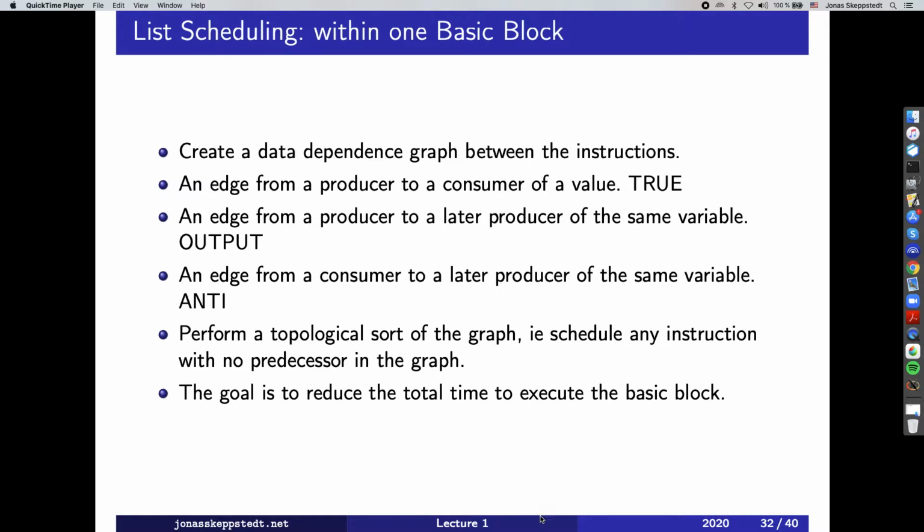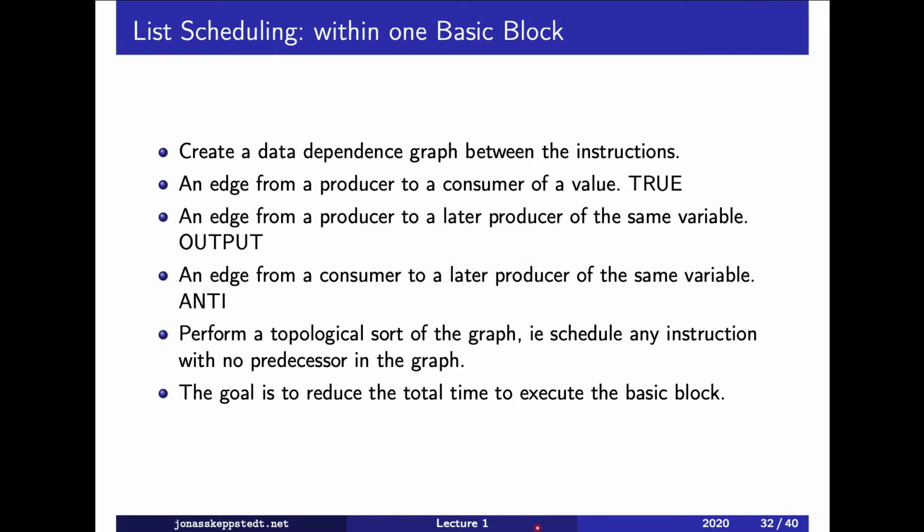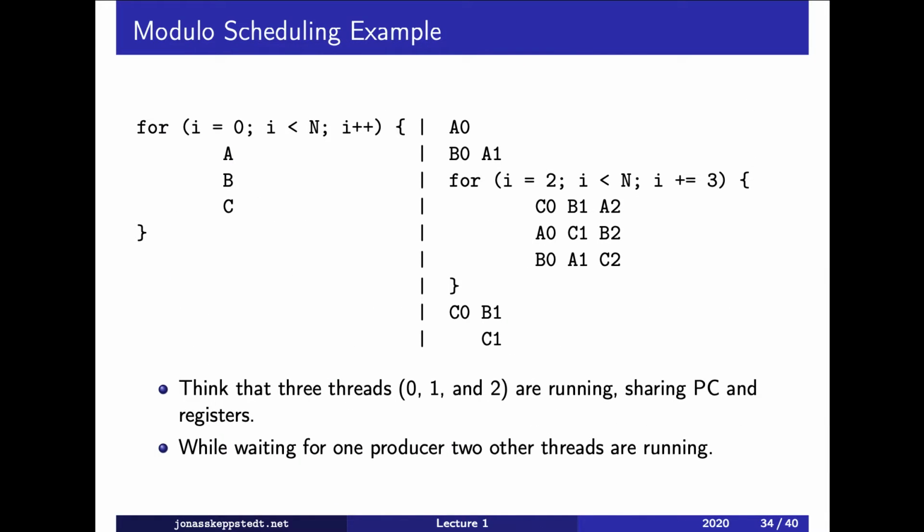If we look at this loop, and we can assume these are floating point instructions, with only 3 instructions, and if we assume that A produces a value to B, which produces a value to C, then we cannot rearrange it. What we can do, however, if there is no data dependence between iterations which prevents us from doing so, is execute multiple iterations at the same time.